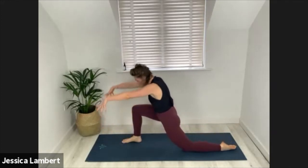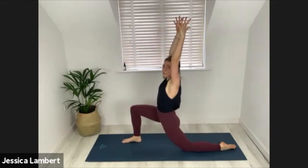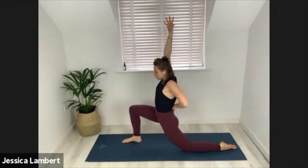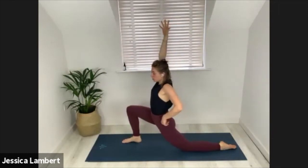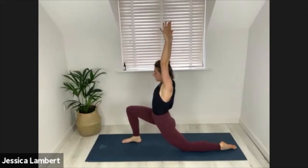And then inhale, reach the arms up to the sky. So you're opening through that left hip. Really tuck the tailbone under and let the body move forwards. You're really opening, challenging through that left hip. Breathing in and breathing out.